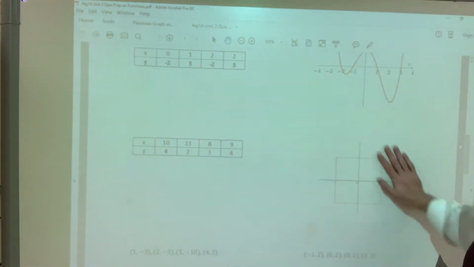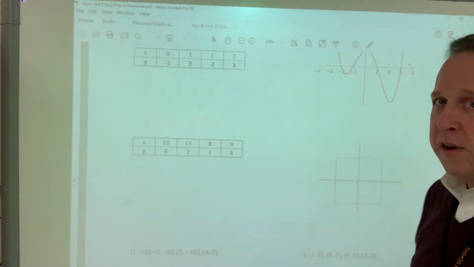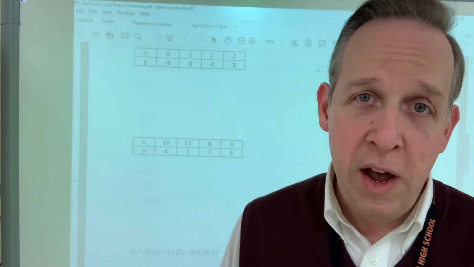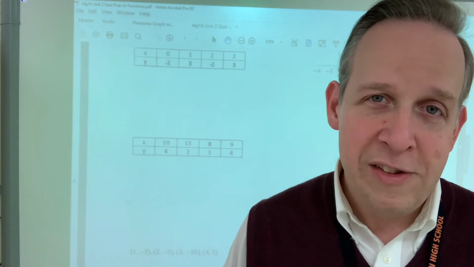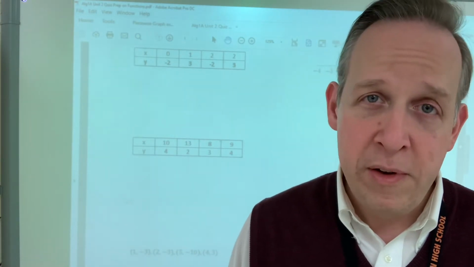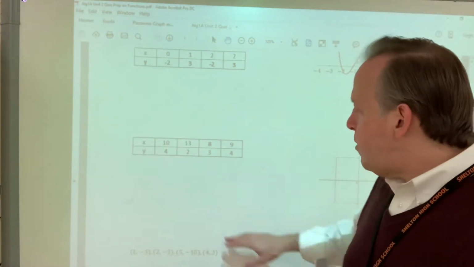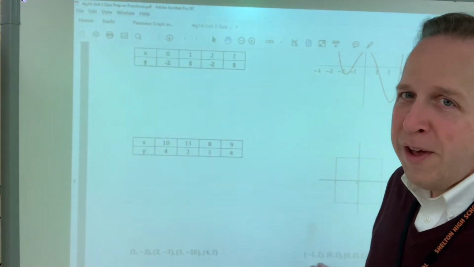This graph here of the square, is it a function? No, it's definitely not a function. Every vertical line drawn anywhere on that graph intersects the graph at least twice, if not more, because the vertical lines that are the sides of the box are themselves breaking the rule of being functions because they are vertical lines. I can't show you any clearer than I have over here, so look at your worksheet for these 2.